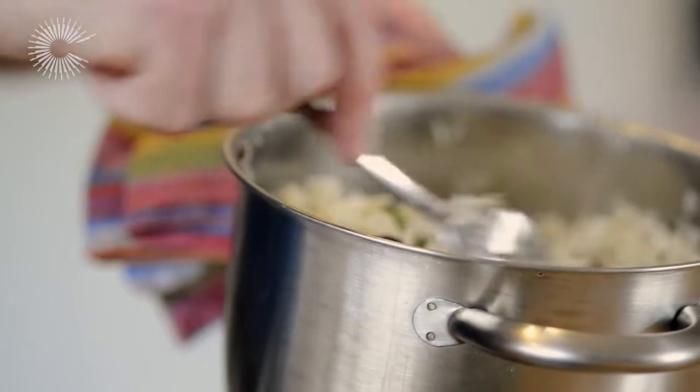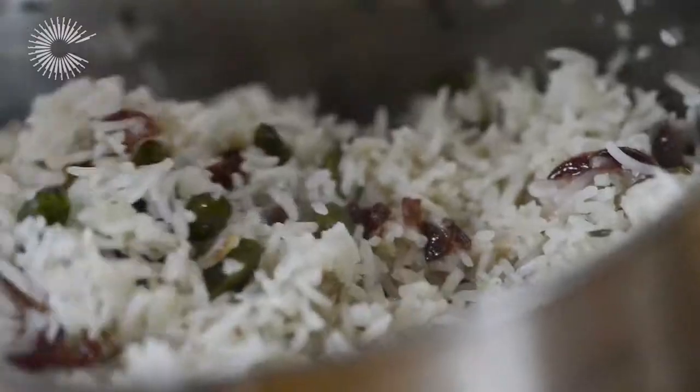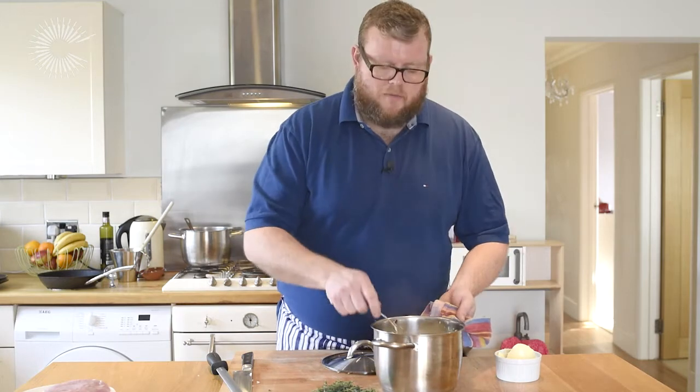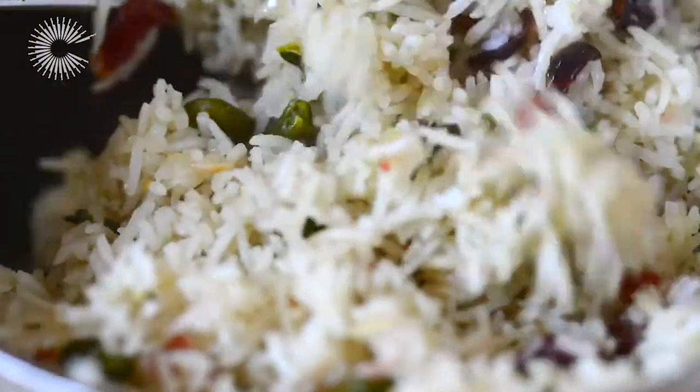So this is the rice we've taken out of the oven. You can see it's all lovely, light, fluffy as you break it up. The grains are all really whole, the cranberries are swollen up, the pistachio is still that lovely green colour. You can see the thyme and the smell of the rice — the fragrance of the basmati rice is coming really through with the thyme and the butter and the stock. We're going to leave that to sit for a couple of minutes while we cook the turkey.